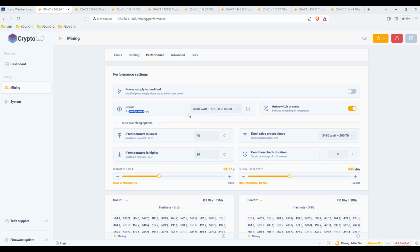But if you restart it, it'll start from the very top, which means it'll start at the highest profile. What happens in that situation is you are automatically telling the miner to mine at full blast, even though it's 95 degrees outside, because of the restart.